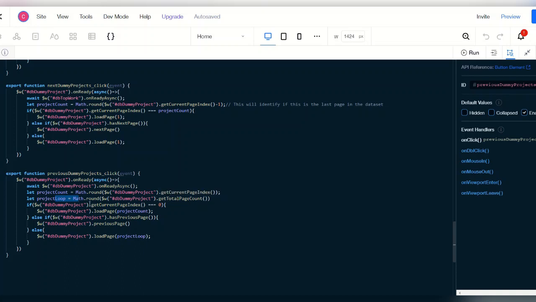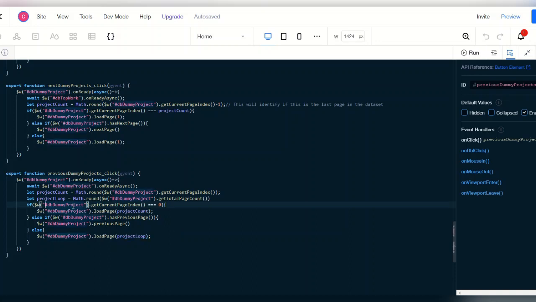In the count we identify the current page index. In the looping logic we identify the total page count, and that number is going to be my reference to load my last page from the dataset.